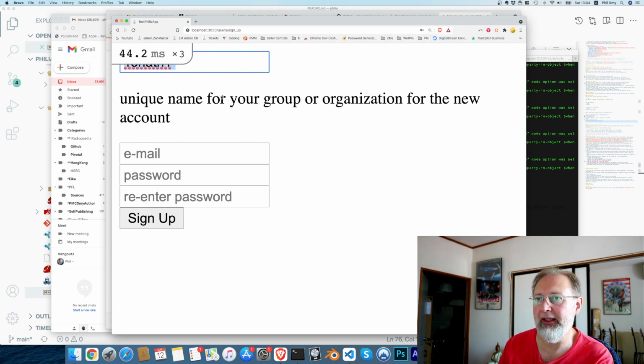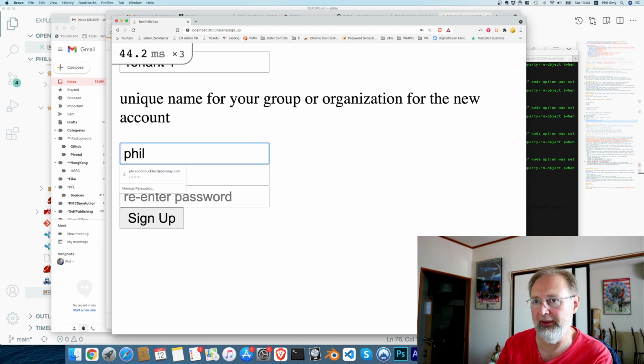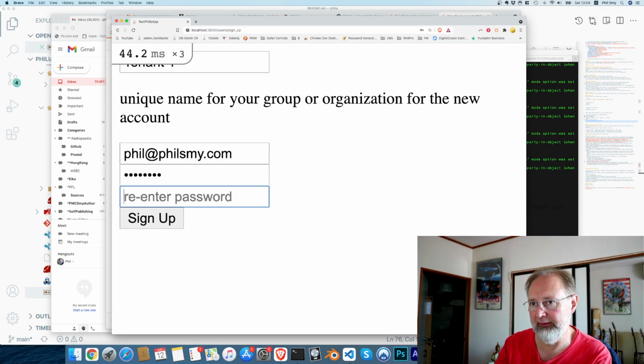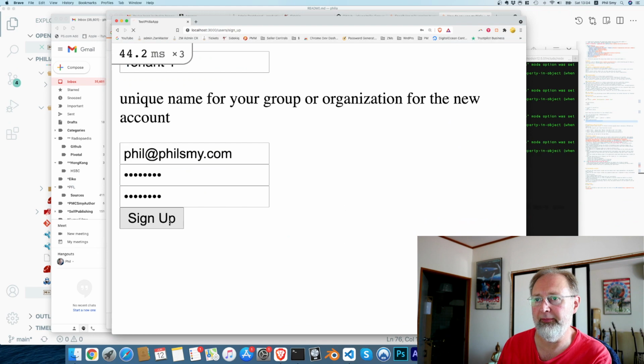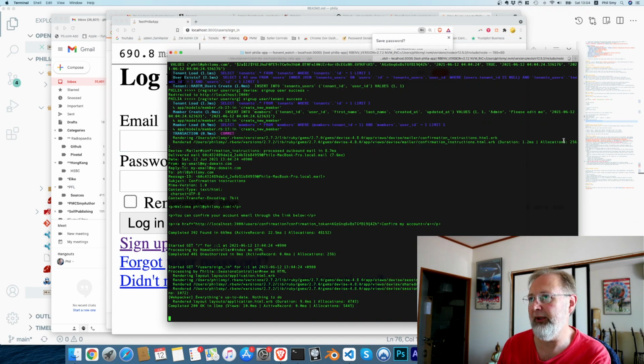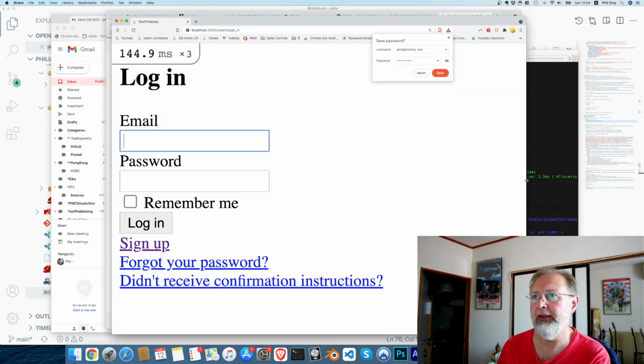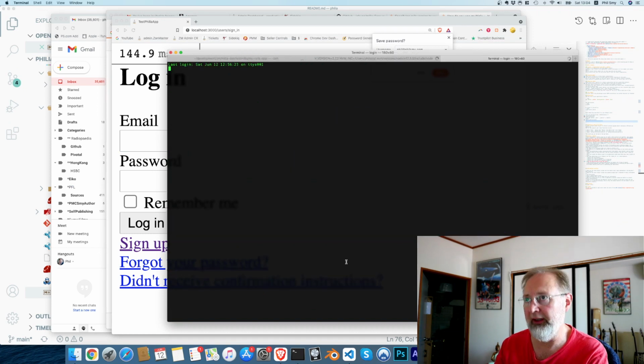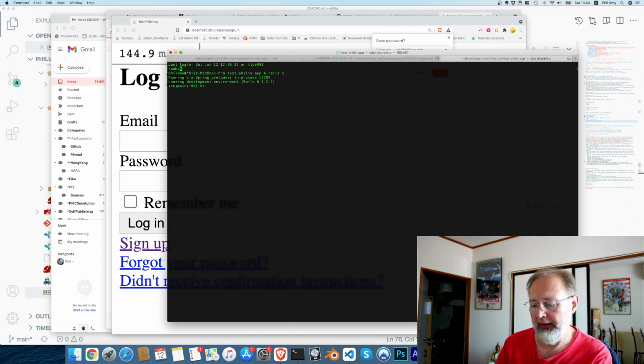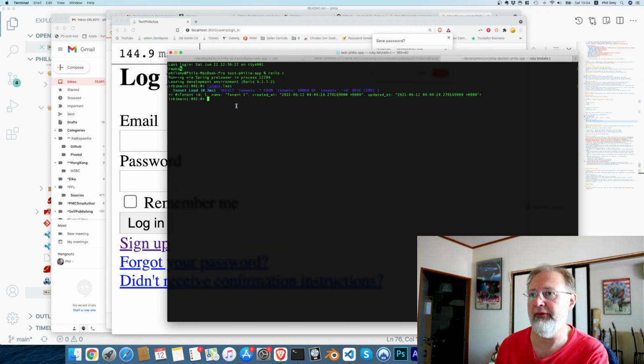So here's my tenant name, which you can't see. Tenant 1 I'm putting in there. I'm just going to put in the rest and sign up. And it has created a tenant. And I can just do the confirmation here. And so it's confirmed. And now if we go over and take a look in the console, Tenant.last, we can see we've created my tenant 1.